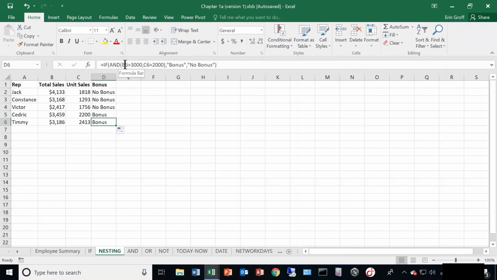You must include the equal sign only for the first level function. So only at the very beginning of that first function. You can see the AND function inside of my if does not contain an equal sign. So do not include an equal sign for any of the nested functions. The rest of the syntax for all nested functions remains the same. All functions, nested or otherwise, must include a full set of parentheses. So again, however many beginning parentheses I have, I must also have that amount of ending parentheses.